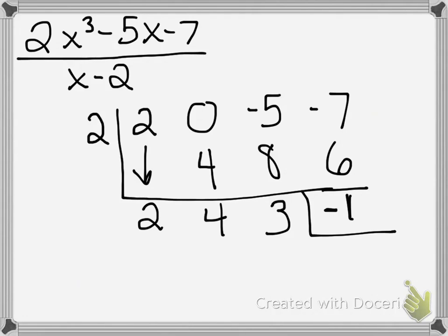Okay, now this is going to be a problem because this tells you that it doesn't factor evenly, because there's a remainder. So if this scenario happens, that's not going to work for you. You're going to have to find another way to solve the limit. So the only time synthetic division is going to help you simplify and factor is if your remainder is 0. When you get a remainder of anything but 0, synthetic division isn't going to help you.